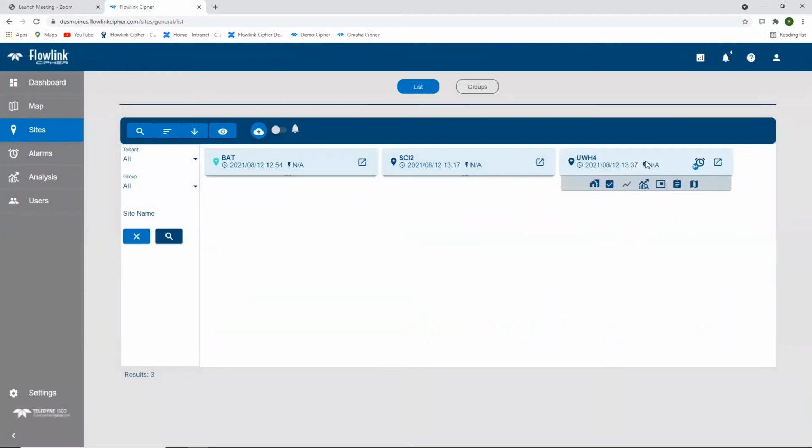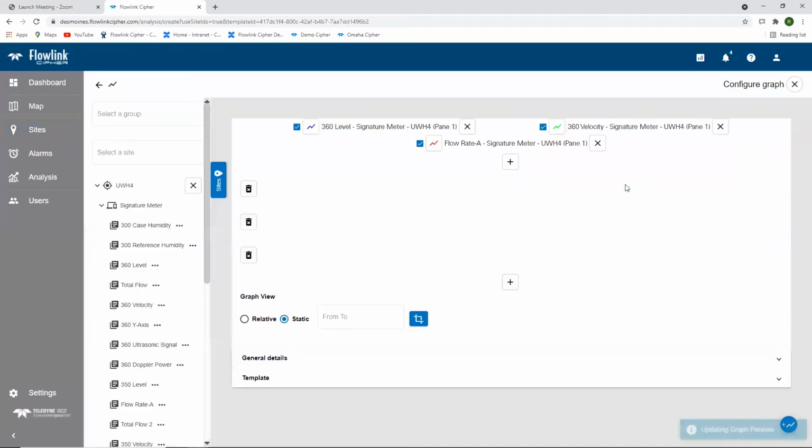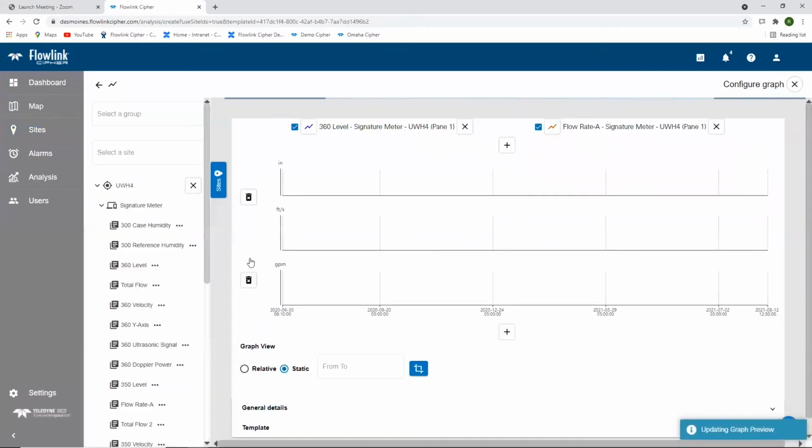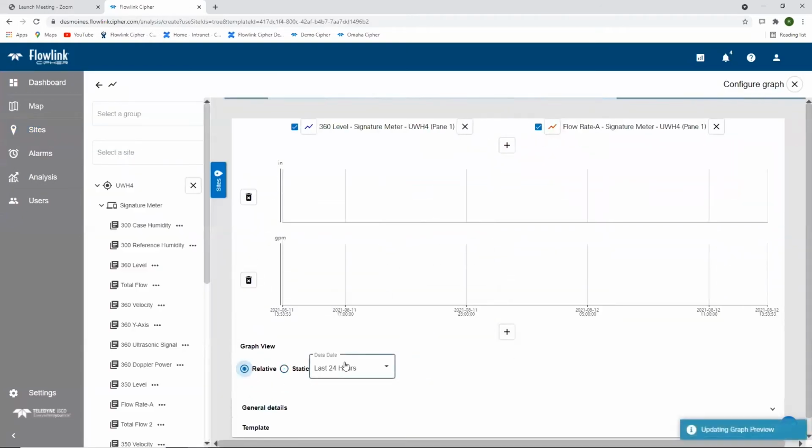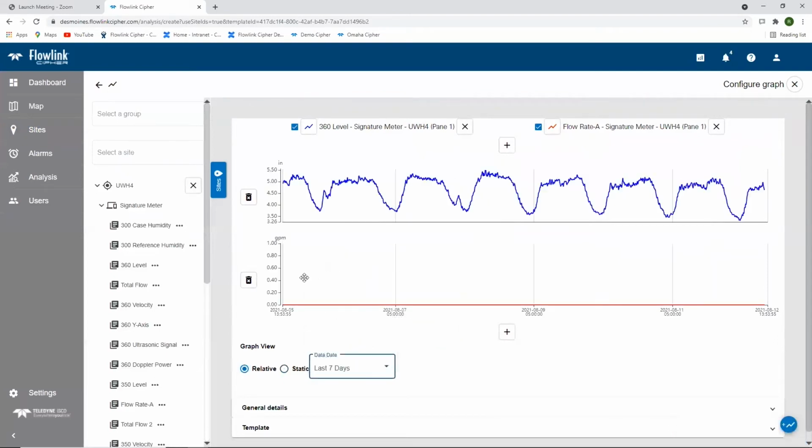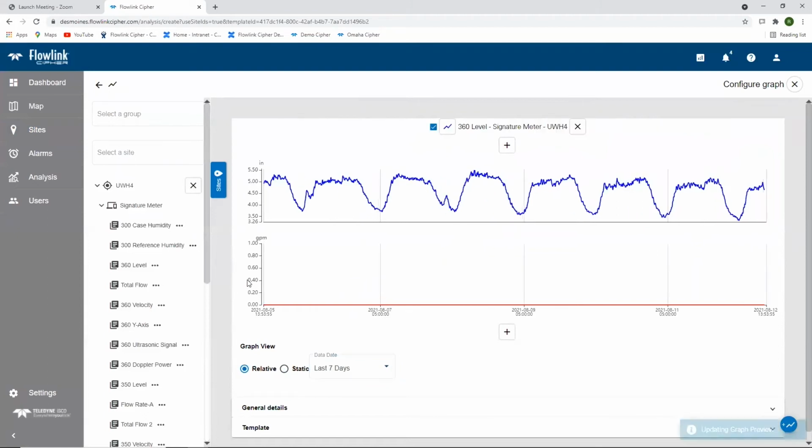In this, you'll notice the same screen that we had in the map view, same as in the dashboard. You'll notice we can change who we're looking at, but we can also deactivate or activate the site. But we can also do a real quick graph. If I click on that, it's going to automatically pull up the data. I'm going to just zoom in on a little bit of the time. I'm going to go last 7 days.